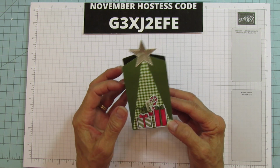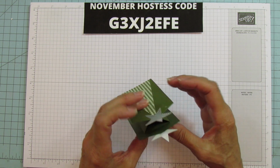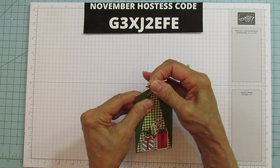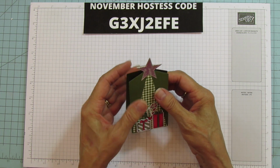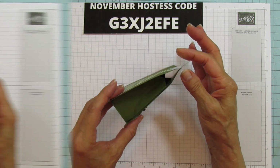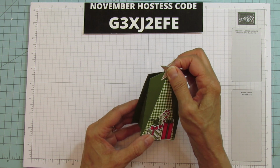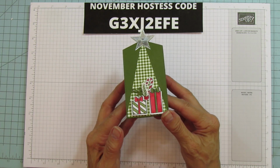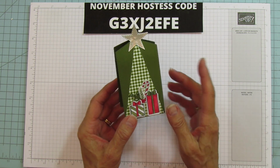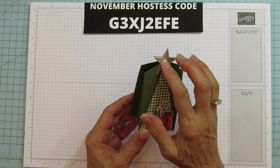I used a Velcro dot on the top of here, and when you squeeze this, make sure you squeeze it really tight here when you do the Velcro dot, because the Velcro dot is only holding it on by a small part. You can also use the magnets, the little mini magnets for this, and I thought these would be cute on a Christmas table or just for a coworker. I would rather give these to an adult because of if you put a magnet on here.